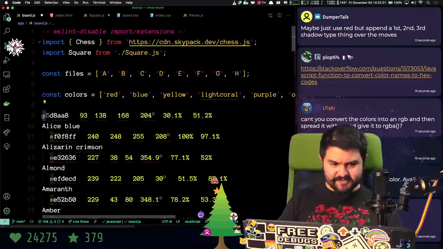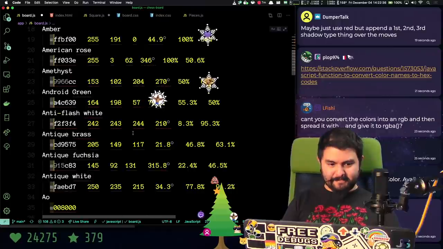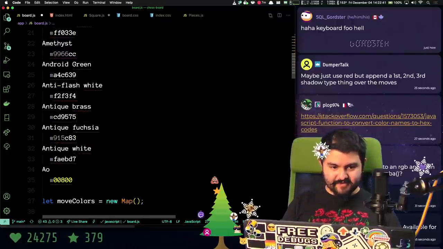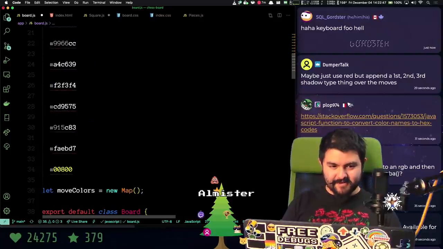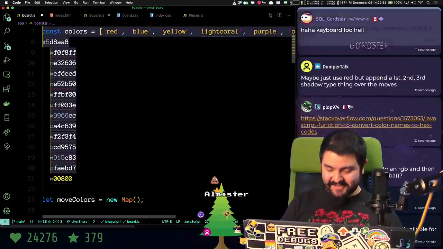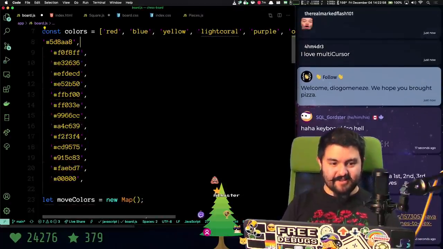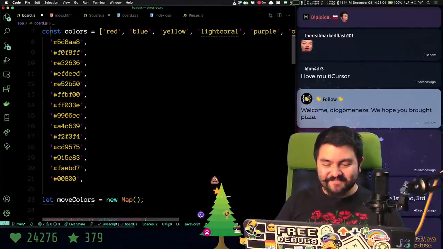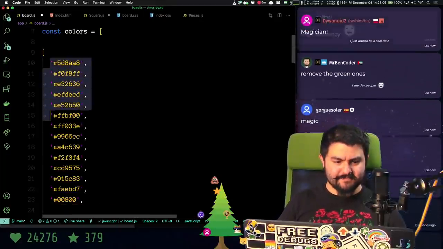But here we go. Okay. I think I can keyboard foo this. Yeah, watch me. Watch before your very eyes. Oh, that didn't work. Wait, I almost got this. Okay, here we go. We've done it. So now we've got to put it in this array instead.